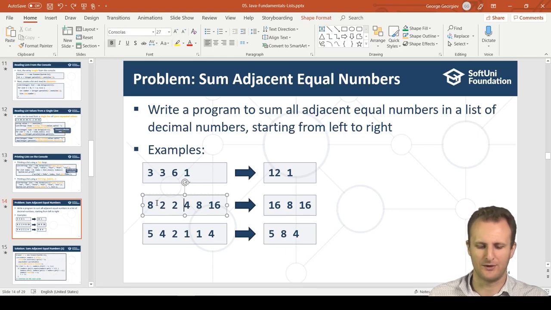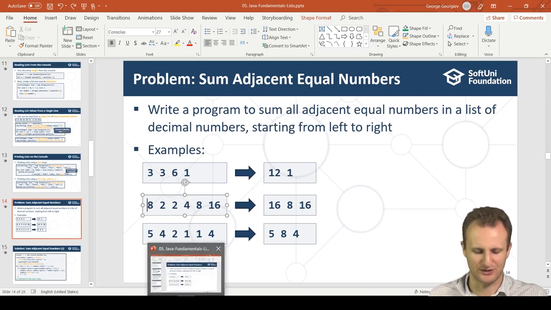Okay, well, would it be an array? Well, it won't be an array because we need to remove elements. It could be an array, but it would make our lives quite harder if we're trying to remove elements using arrays. So we will just use a list. Lists have built-in functionality which allows us to remove elements. Okay, so let's do that. Let's write the code which will execute these instructions.